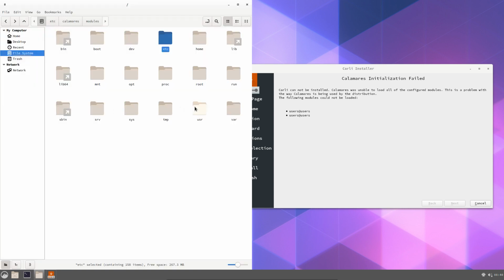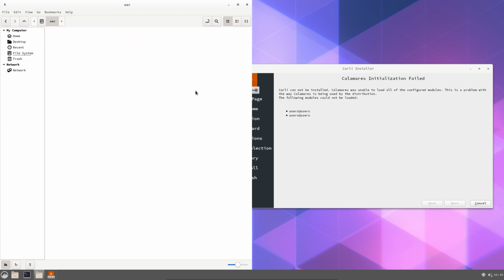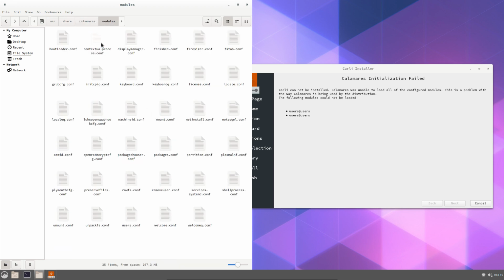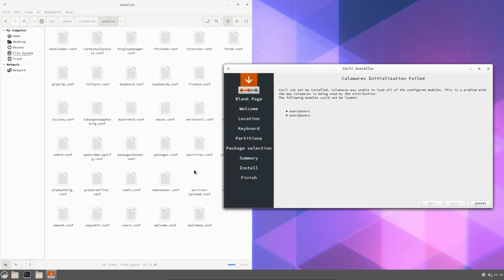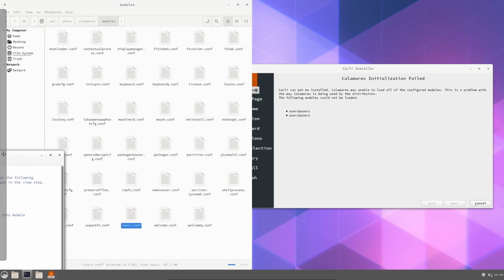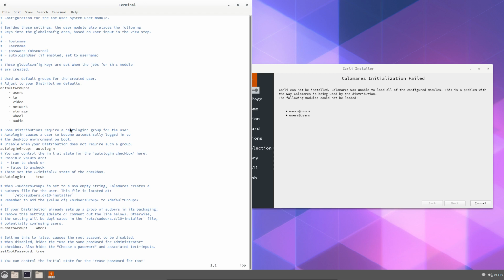There is also, let's see if it's going to be in user share. First, I'm going to check there. Calamares modules. He's complaining about users. We don't have a module called users. Oh, sorry. We do have a module called users. Why is he complaining?